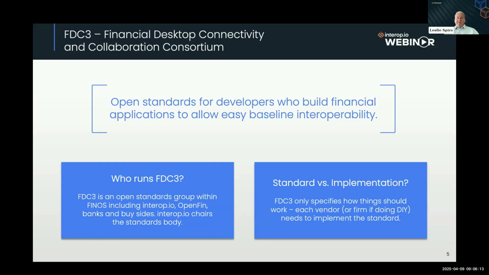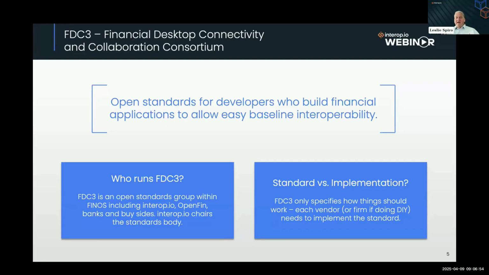And Finos then moved from Symphony, that software foundation, to the Linux Foundation. The Linux Foundation is a major part of the open source infrastructure. They own and manage the Linux operating system, the Linux kernel, and they have fantastically well thought out governance principles, which make sure that FDC3 is open to participation for everybody. You don't need to join Finos to take part in FDC3. You can just turn up, but there's lots of reasons why joining Finos is a really positive thing to do.